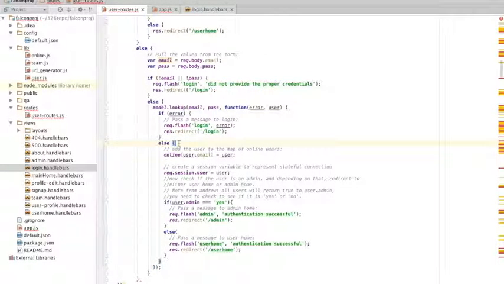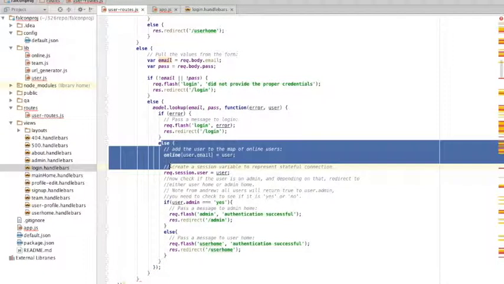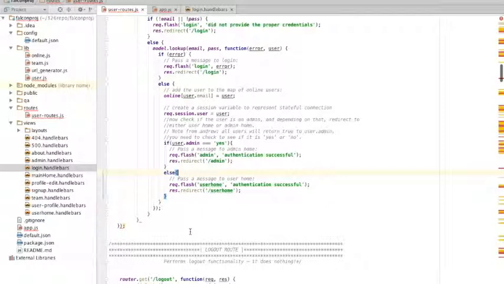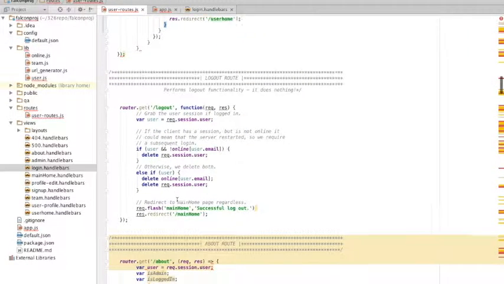And if everything is correct in this else case, we will add the user to the list of users online. We will create a session for that user and then redirect admin users to the admin route and redirect non-admin users to the user home route.